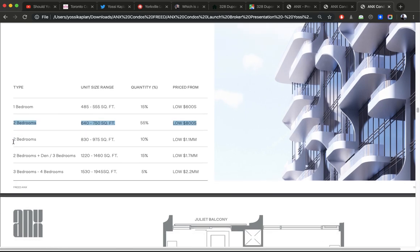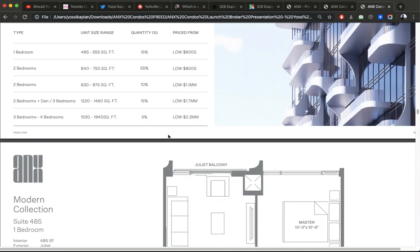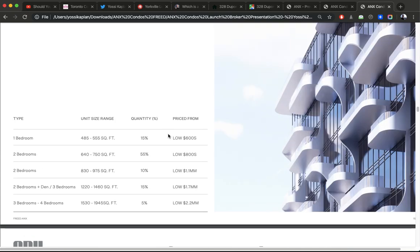Now, if you're a long-term investor or you're gonna live in the building, because this building is definitely designed for owner-occupied and less for investors, you're gonna see there's larger two bedrooms, two plus den, then three, and 3 to 4 bedrooms. They come in from 1,200 square feet to about 2,000 square feet, and they take 30% of the building. So just under a third of the building, 30% is 33.333. So 30% of the building is over $1 million, over $1.1 million, and it's also two bedroom or larger. I really like this because that means we're gonna have a high degree of owner occupied.